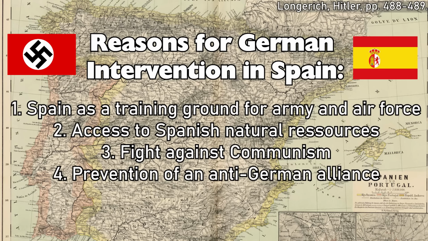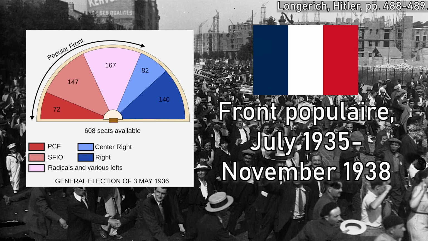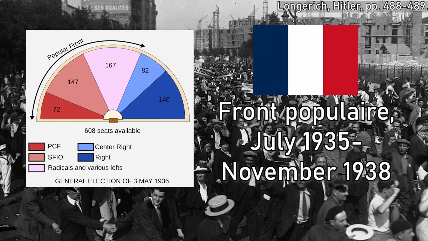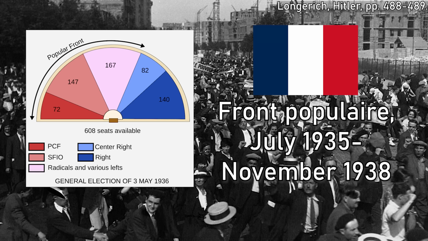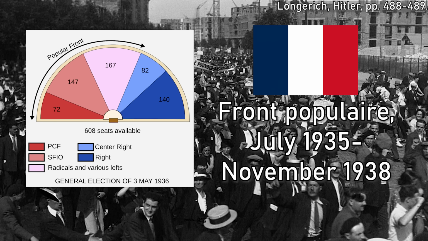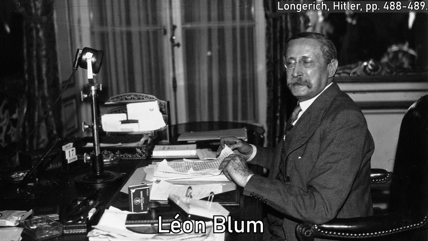The fourth, and by far the most important reason, however, was geostrategic considerations. This was because in June 1936 the Front Populaire had come to power in France, a government formed by the united left-wing parties, which was also supported by the communists. Léon Blum became prime minister, and as a Jew, a socialist and a Democrat, he resembled a sort of bogeyman that must have terrified the Nazis.